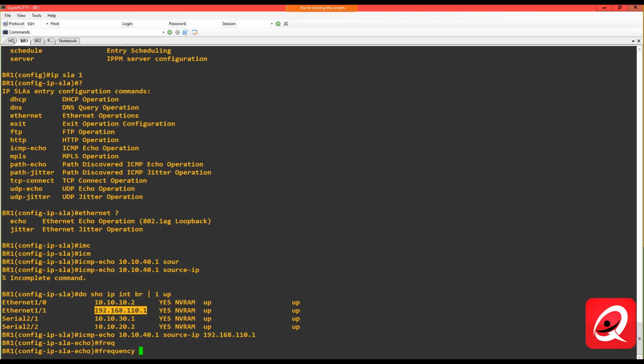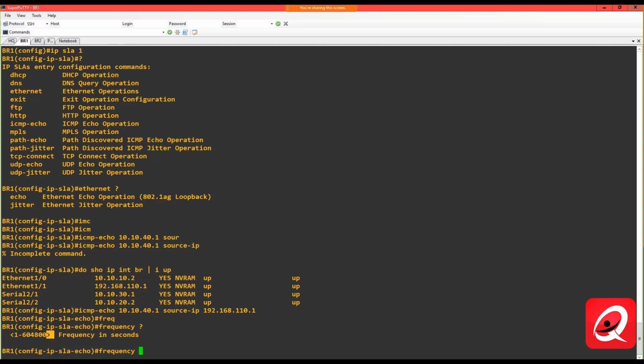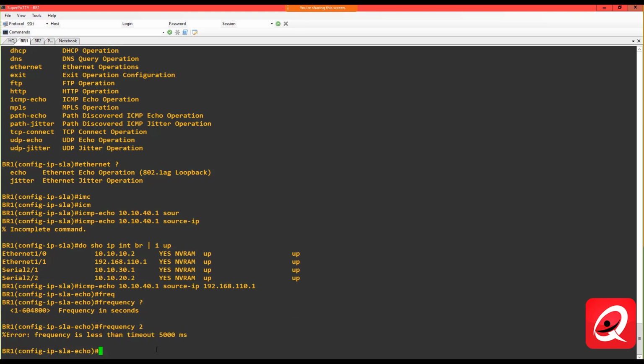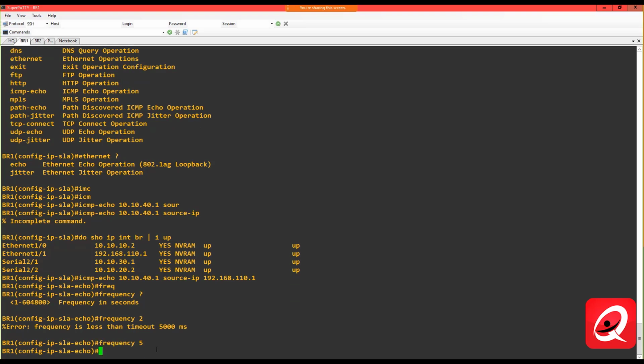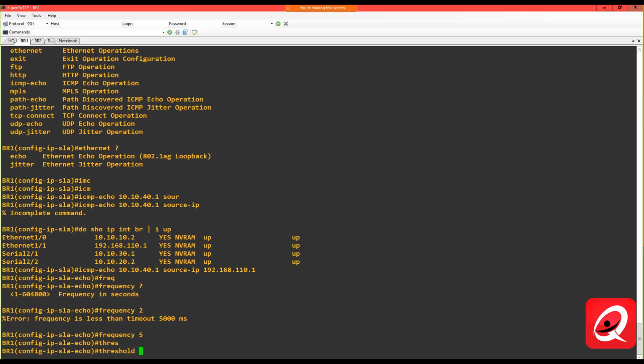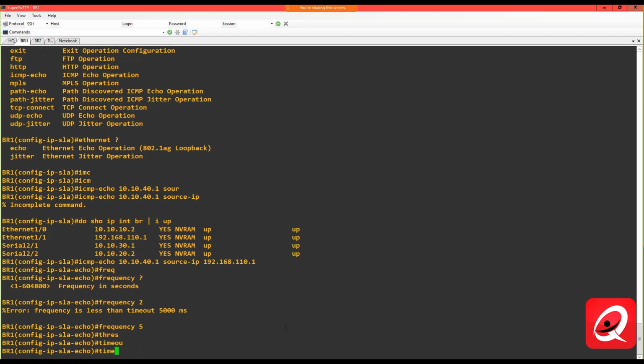Now, there are two other components that we can configure, which is threshold and timeout. And usually when someone is configuring IP SLA, they often get very confused about the difference between those two values. So I did want to talk a little bit about the difference between threshold and timeout.